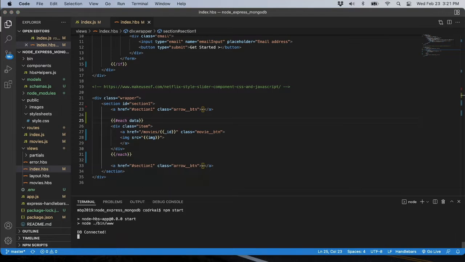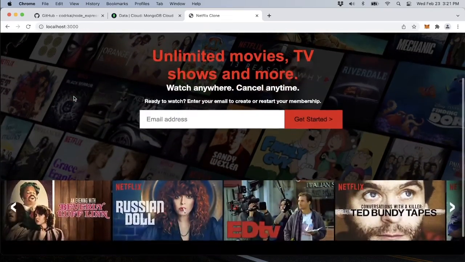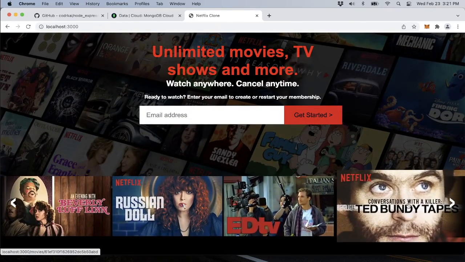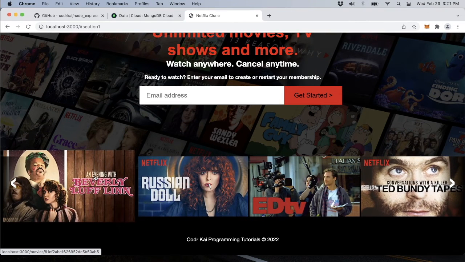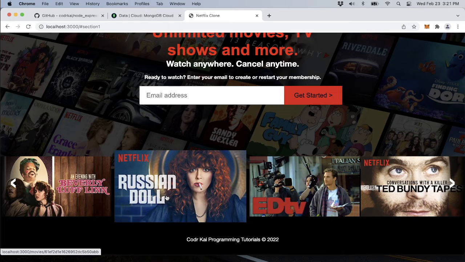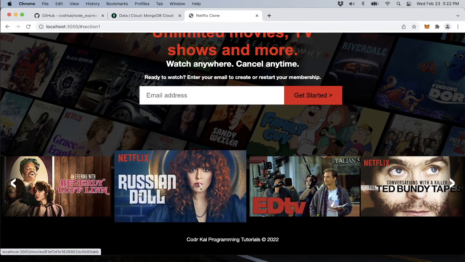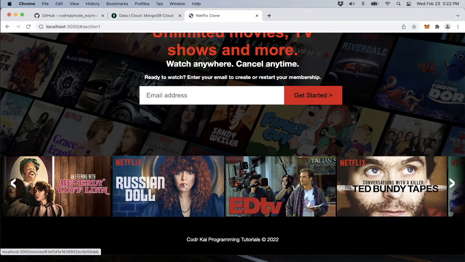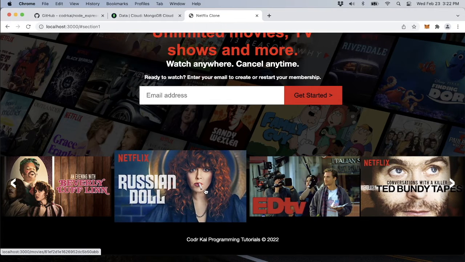and it's going to start right up right there. And then let's go back to our home page here, refresh, and you'll see that it's populating all of this from our database here, all this that I entered in here. So if you look in the bottom left right here, you'll see that it has the URL /movies/ID. You see how each ID is different? That ID is from our database right down here. You see that? So if I go to our database here, you'll see that it has this object ID with this ID string. So that's the ID that it's pulling in for our link right here.